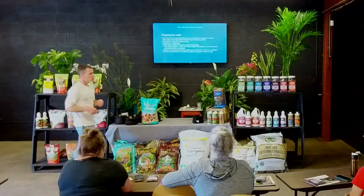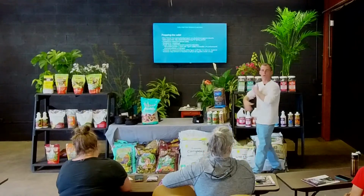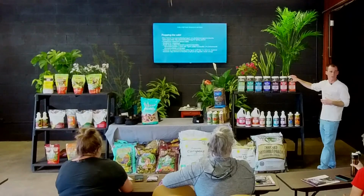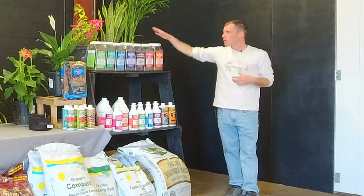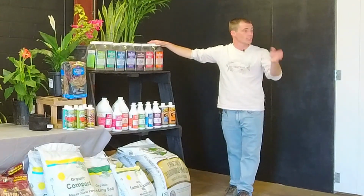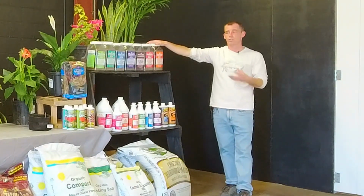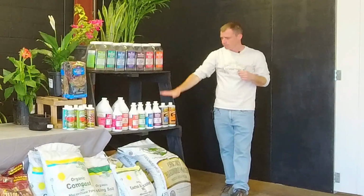When we talk about fertilizers in our soil, we then get into the idea of needing to feed the plant, right? So we've activated the soil, we've fed our soil, now we come back over to now we need to feed the plant that's in there, right? Fertilizers go from granulars to liquids. Granulars are your slower release, really good for your raised bed preps or container gardens, right, like we mentioned earlier, so we can mix those in so they release a little bit slower and they add that nutrient that maybe we can't get out of compost in those situations.